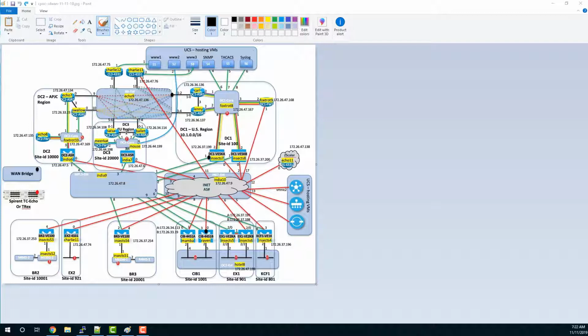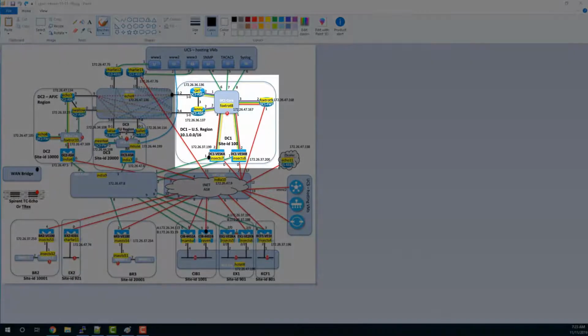And this is a big topology, so I'll try to break it down for everyone so it makes sense. So this is a large SD-WAN topology with a huge data center backbone. So let's start at DC1 here. DC1 is just the United States data center.